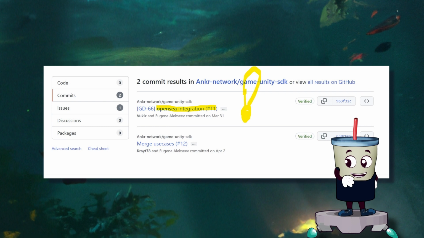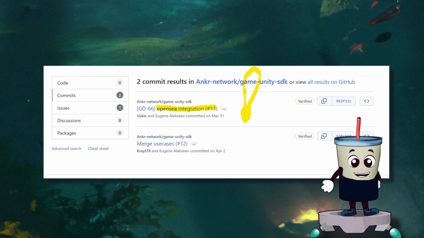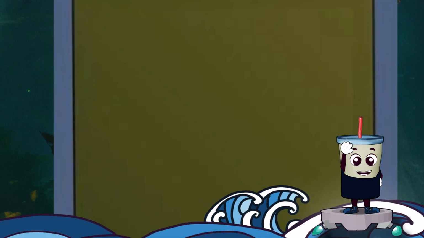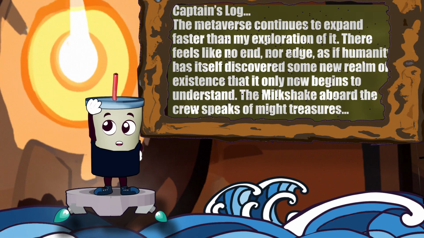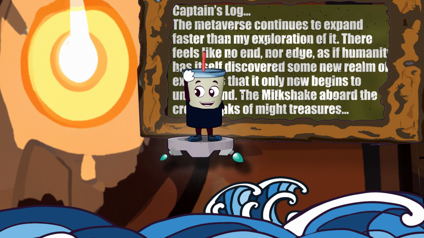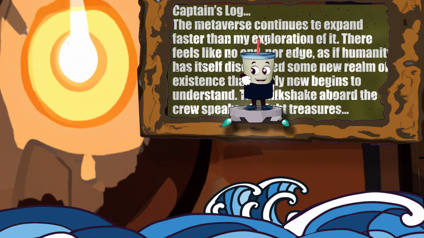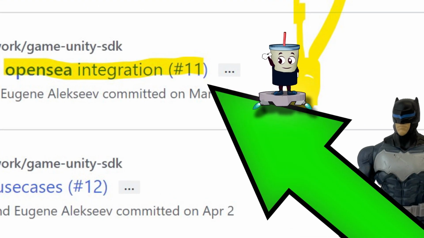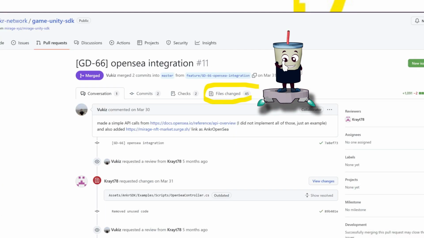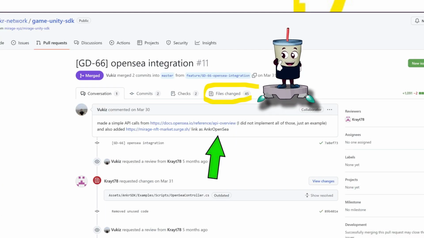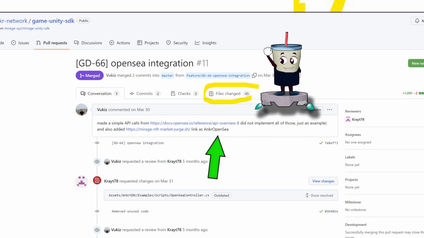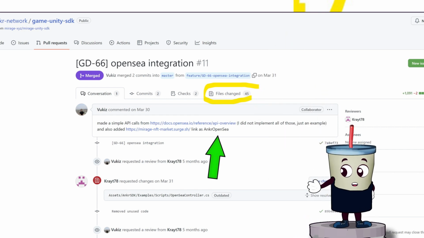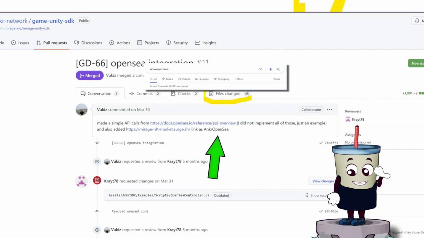This immediately caught my attention. The thought process going through my head is that there's an ANKR SDK that integrates in some way with OpenSea. Hey, that solves a really big problem I had around making use of NFT that mint through the OpenSea process. This is really interesting. So let's click on that number 11 here and see what we learn. One of the ANKR Gaming SDK's commitments into the code to demonstrate OpenSea capability is something called ANKR OpenSea.